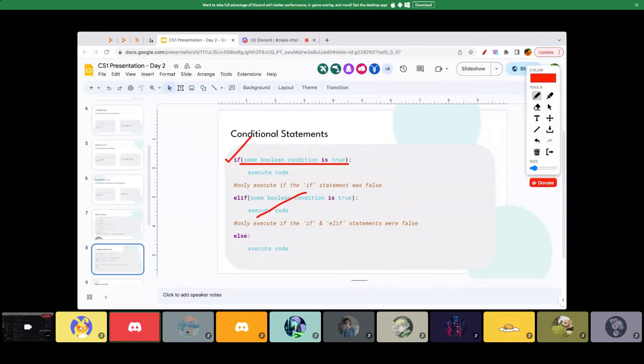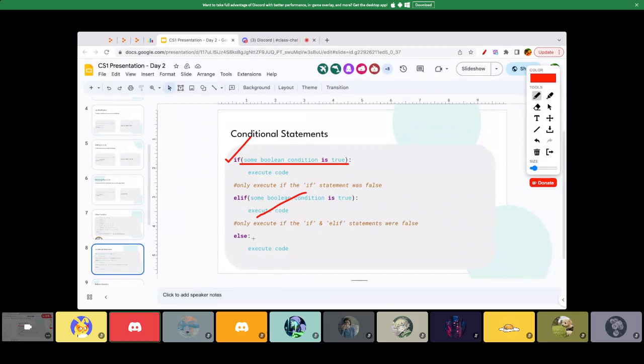But you can't have if and elif without an else. If you're going to use elif at all, you need all three of these. If you're just going to use if and else, that's also fine if you only have two cases, right? Like in the is raining case, it's either raining or it's not. There's no middle case there. So we don't need elif, we could just have if and else.